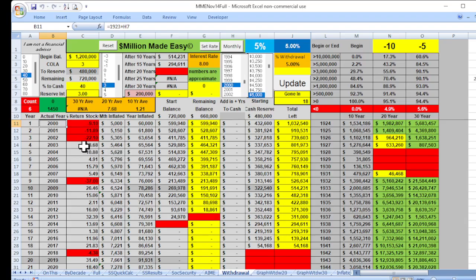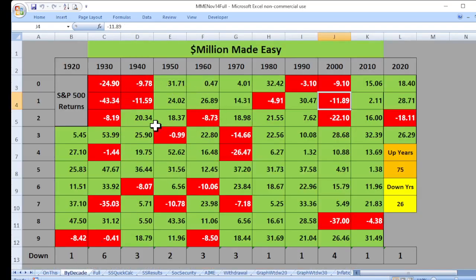If you figure it's going to be like it's done for the last 100 years, the market always seems to come back. These are the actual returns here, folks. The only time you really had some issues is 1929 and 1930, but look how even that came back. Came back 53%, 47, and 33. But here's the ones where we're looking at more recently. We had 3 down years. Well, look how it came back.